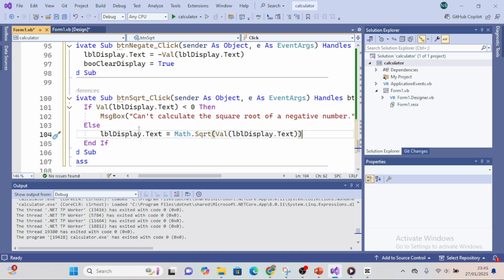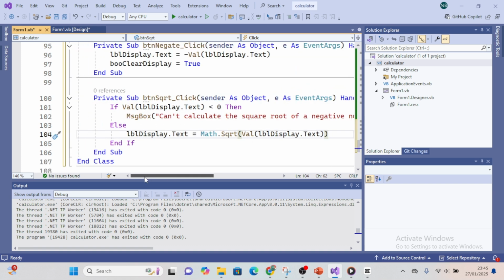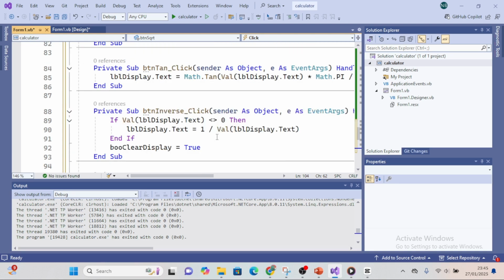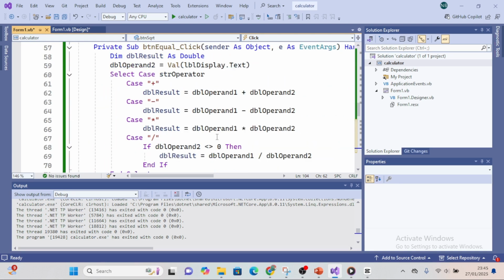So we needed to take into consideration those cases and handle them. That is why we had to use the if here. If the value in the display is strictly less than 0, then a message should tell the user that he or she has entered a negative number, else it is going to look for the square root of that number. So with this, we have programmed all the subroutines or buttons of our calculator.